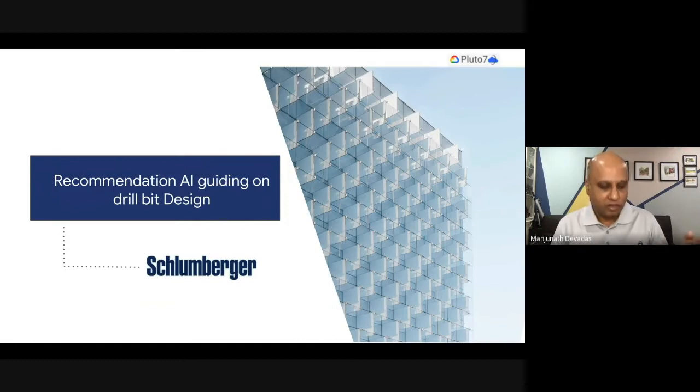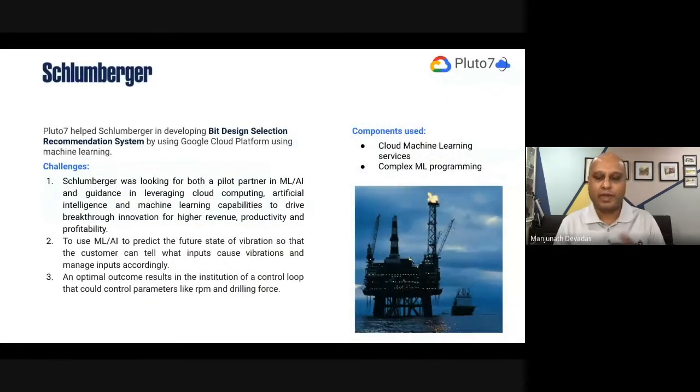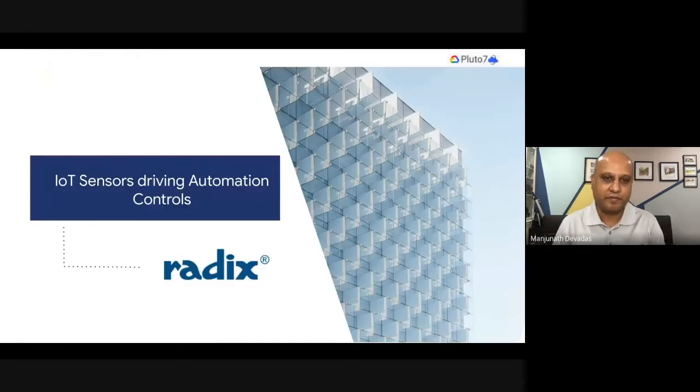And when they drill a hole in the earth's crust in the middle of an ocean 10,000 feet deep, the drill bit that runs, which hits the bottom of the ocean, has to match the conditions deep in the ocean. Now, we built ML models to determine the right drill bits by looking at 400 odd parameters, or features, as we call them in machine learning, to determine the right combination. This not only helps with the savings in terms of not having the drill bits fail, but anytime an oil well goes down, it's $1 million in loss every single day.